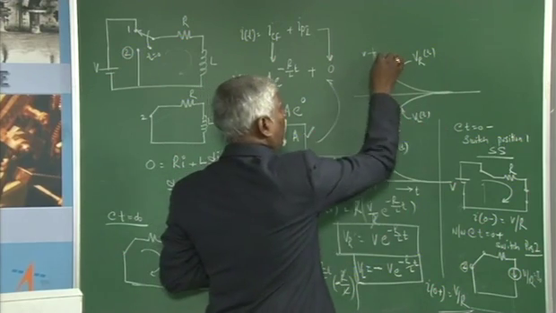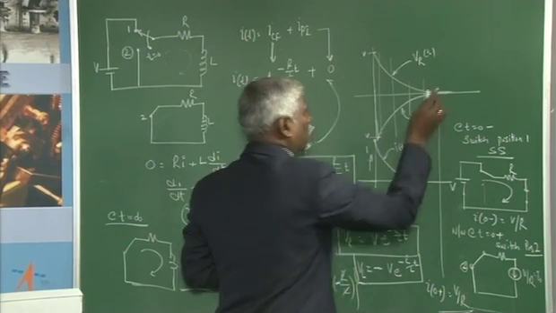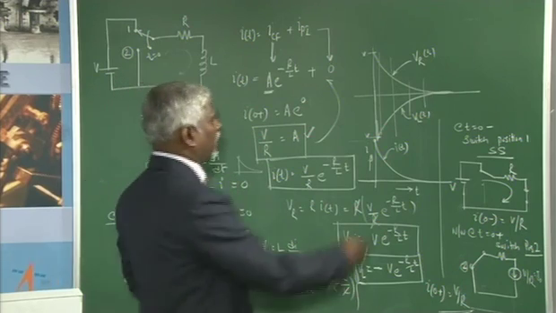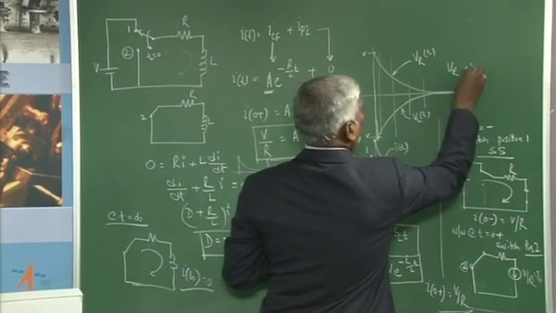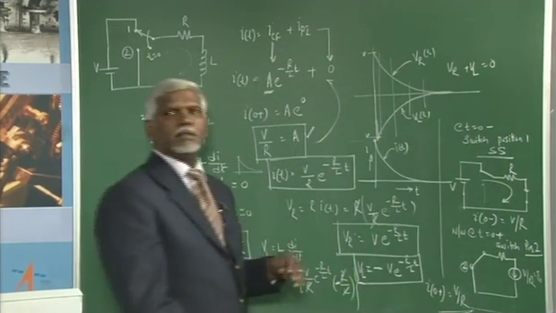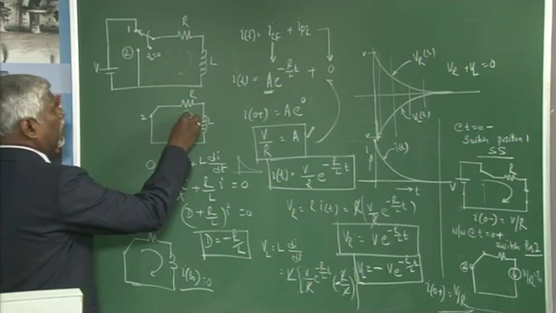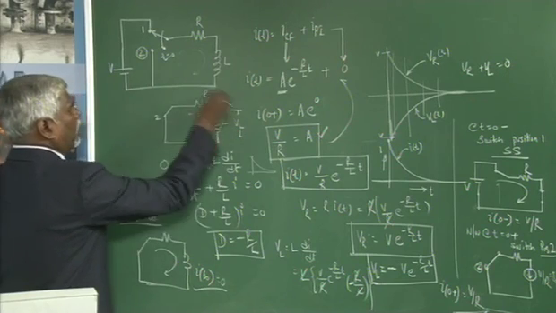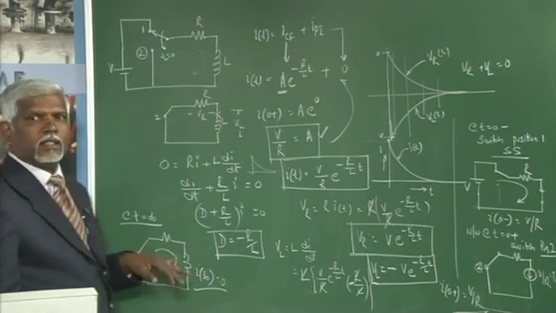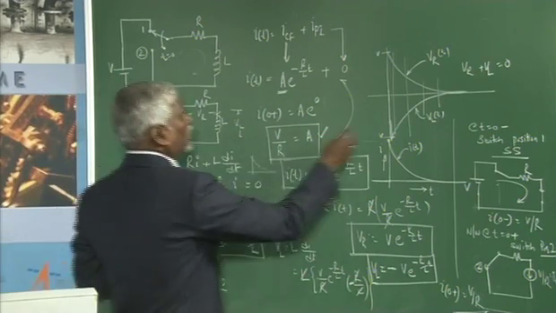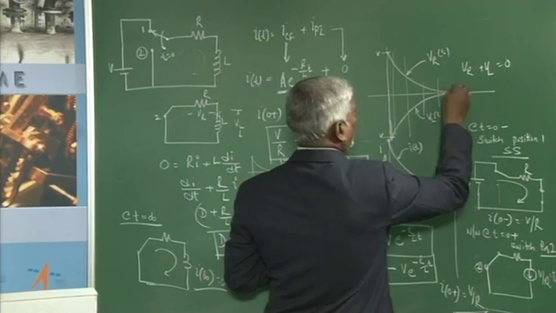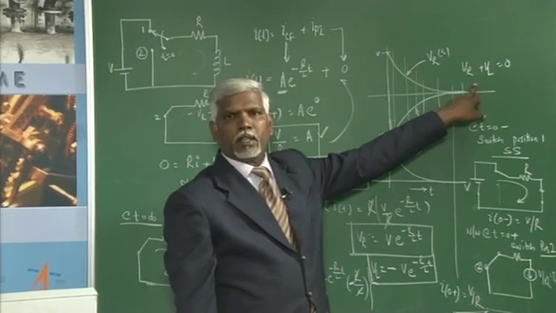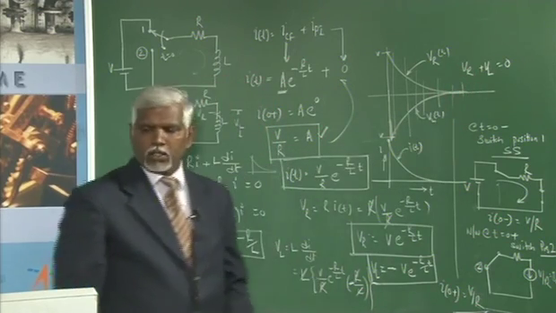At any point of time, if you take the total voltage in the loop, it is equal to 0, and it proves Kirchhoff's voltage law. KVL is proved, right? VR plus VL is 0. In this loop, the voltage across the resistor plus the voltage across the inductor will be 0, and they are opposite. One decreases, the other increases, so the voltages across these two satisfy Kirchhoff's voltage law, VR plus VL equal to 0. So, these are the two combinations of the RL circuit.